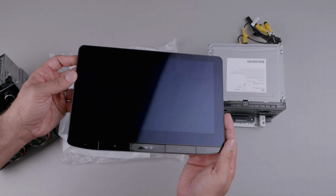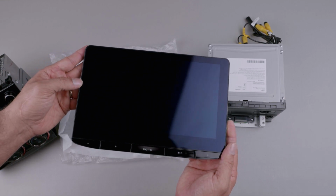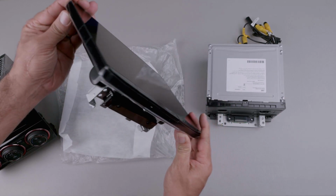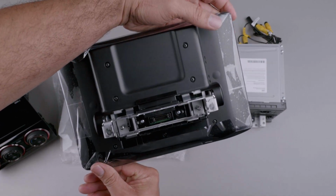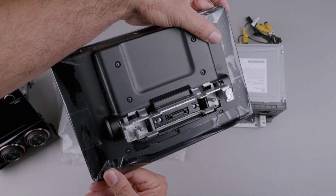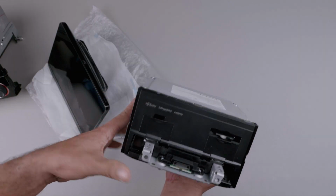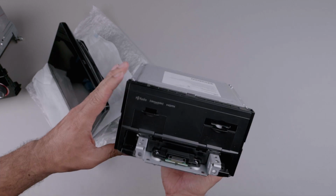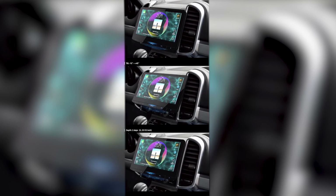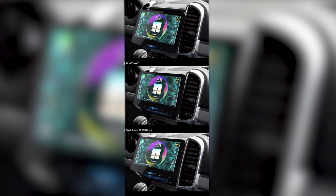Holding this display, you can tell it's of very high quality. It has a 720p screen, so it is high definition. As you'll see, it is very bright as well and has optical bonding technology that helps a lot with reflections. And with such a big screen, that is a great feature to have. The actual footprint of the radio is that of a double DIN, so keep that in mind when you purchase your dash kit. The screen does have many different ways to adjust it to suit your particular dash and allow you to avoid vents or necessary buttons.